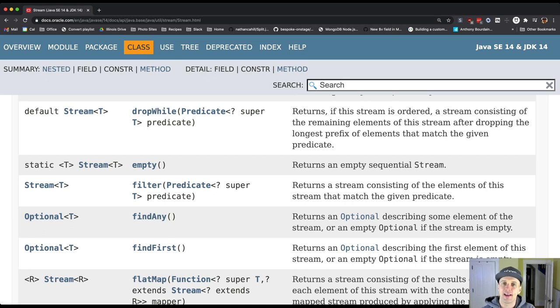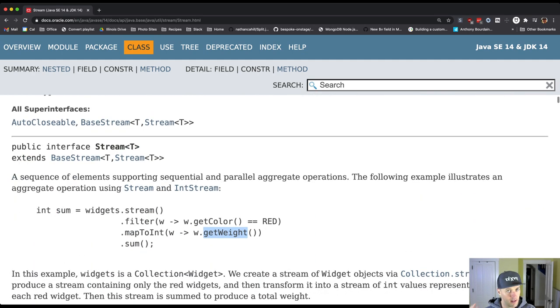I want to point out that this approach really leverages some of these functional features of Java that we've talked about in the past. So for example, lambda expressions. You see a couple here in the example. In fact, I see a filter in the example. I don't know what widgets are, but I can filter this stream of widgets. And in this case, the criteria that I'm passing is that w.getColor is equal to red.